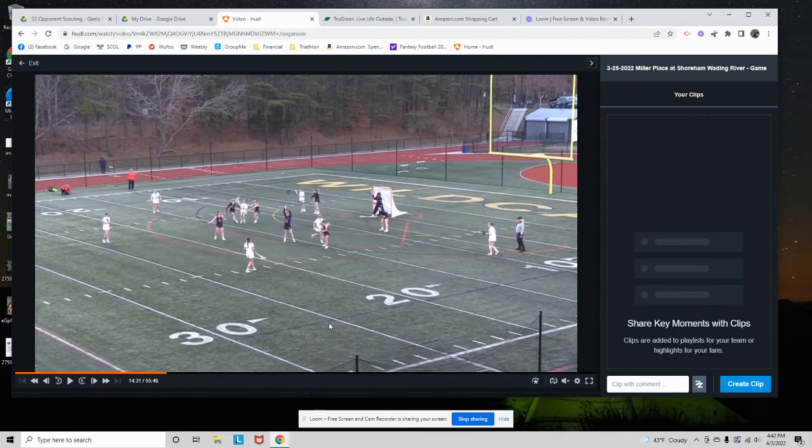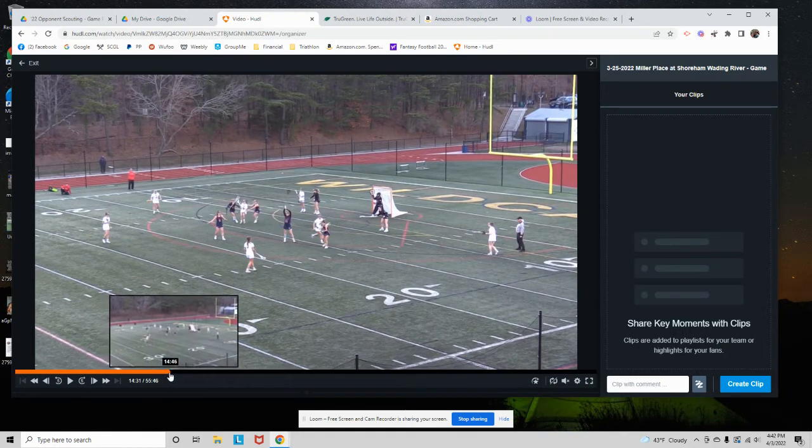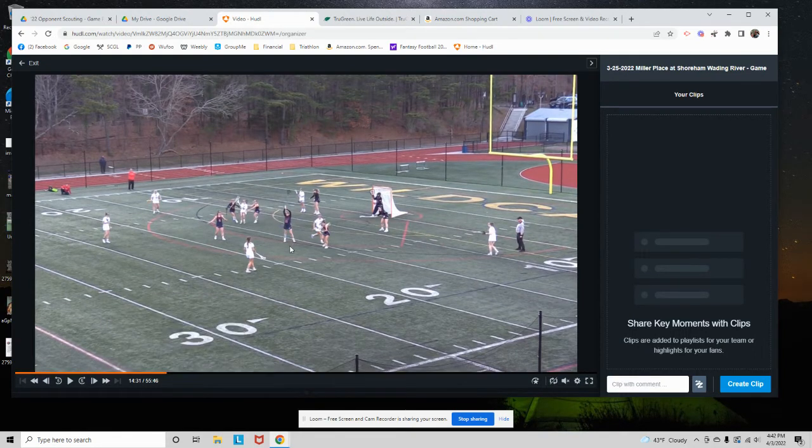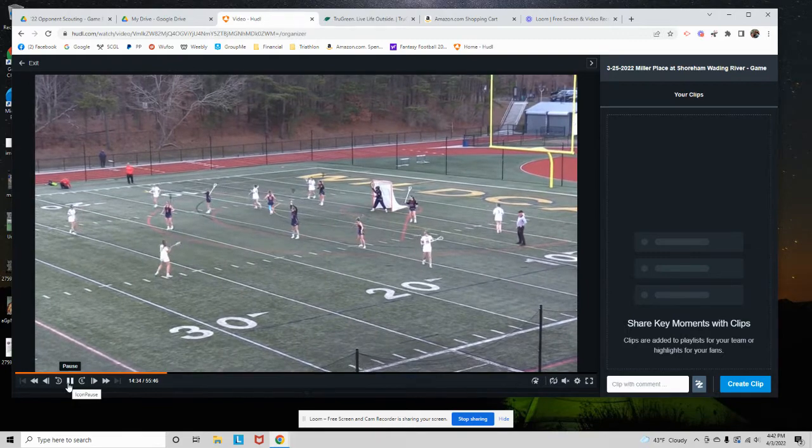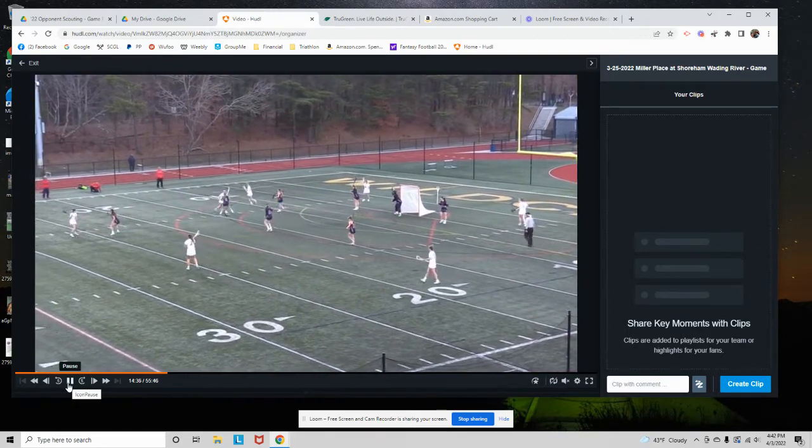Like I said earlier, I found this out when I was going through this video looking for Sophia. I realized that when her midfield was on the field, she was the only one with long sleeves on. So what I would do is scroll through, and if I didn't see her on the field, I would know to stop looking there and keep fast forwarding until I see her. But she's right over here, I think. So I'm just going to let this play just to make sure this is the clip that I wanted to get.